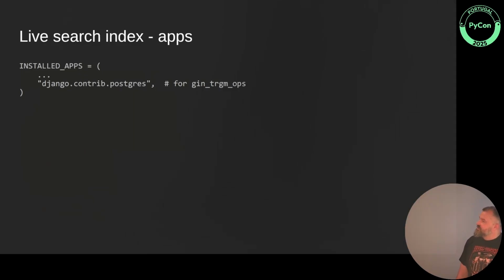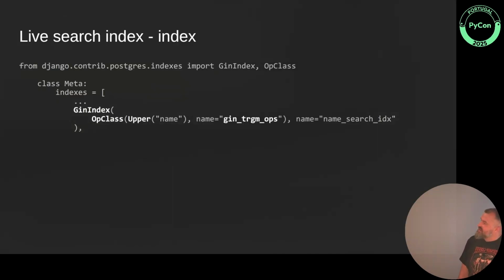How to do it in Django? There's a bit of magic. You have to add the package with Postgres things, just ignore it, it's for some Postgres things. And then once you have that, you can create a GIN index with operator class, upper name, and so on. And then you specify this trigram, which you don't have to understand all of.